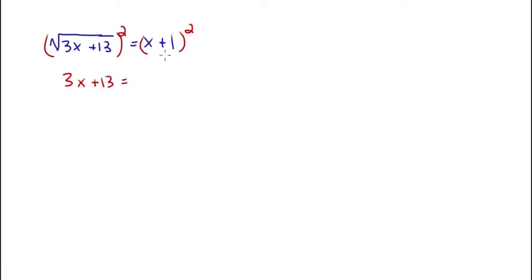So 3x plus 13. This right here, use your FOIL method. We would get x plus 1 times x plus 1. If you're not comfortable with the FOIL method, we have a video on that. I highly suggest you go back because that's very important moving forward. Just like all of these with the quadratics and factoring, you can see how we're building and building towards more progressive material. So when we FOIL it out, when we multiply it out, we'll get x squared plus 2x plus 1.